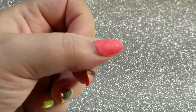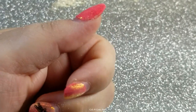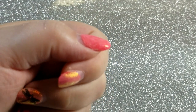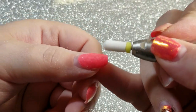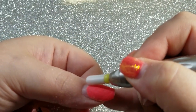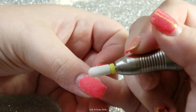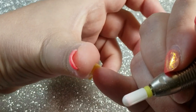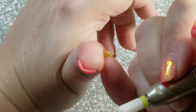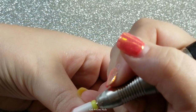Okay, now that I've got the majority of the bulkiness and the glitter and all that extra stuff I had on there filed off, I'm gonna go in with a fine bit, and this is just a ceramic bit, and I'm gonna use that to remove the colored gel because I don't want to take off a lot of bulk because these are very thin to start with. They just have the IBX Boost on there, which is a gel overlay, so it's on there pretty thin.